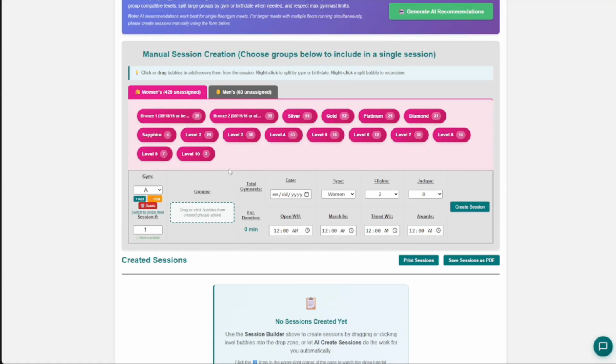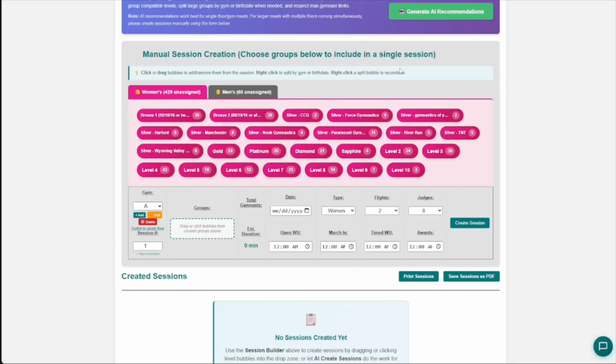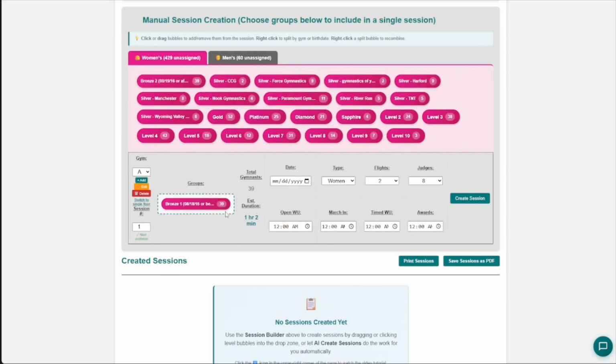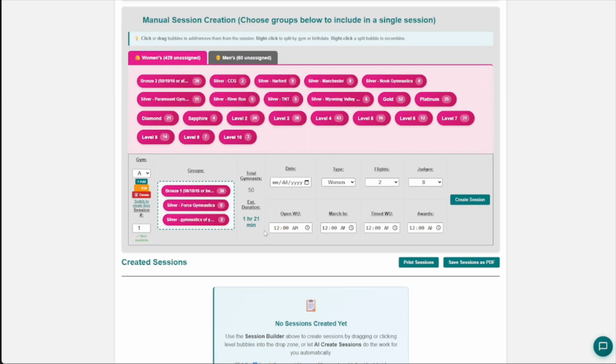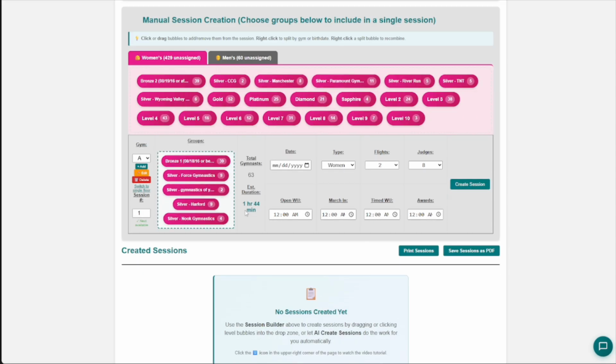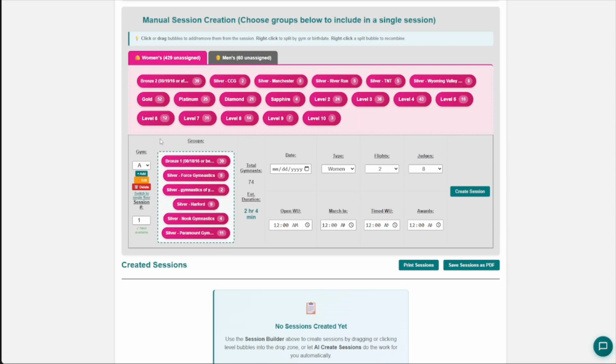Let's split by birth dates there. We'll do a couple different things here. Split by gym, split by birth dates. All right, so we'll say session A1. Okay, we're just kind of making this up as we go along. All right, maybe that's good for our A1. We want it to be about 2 hours long. Works for me. All right, so we'll go like this. All of our times are set.